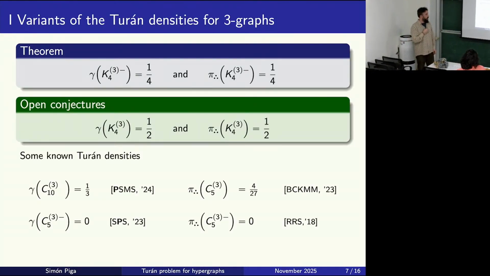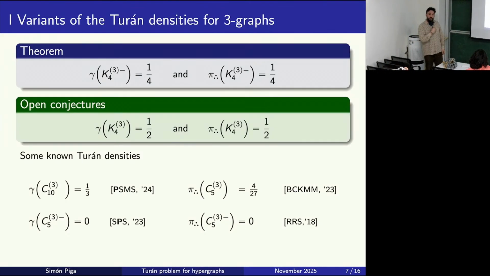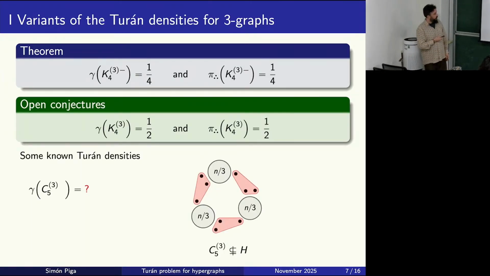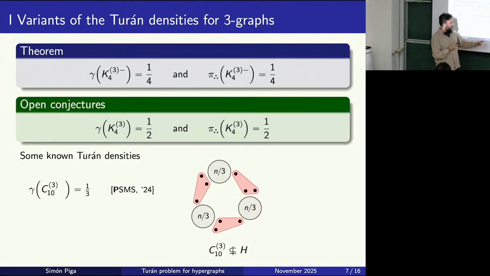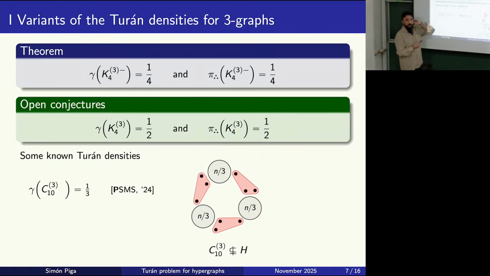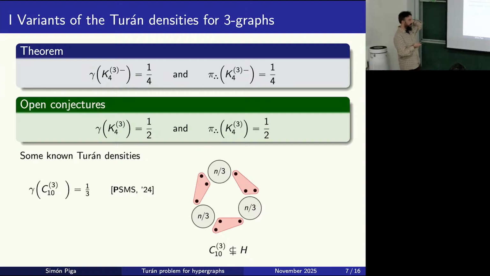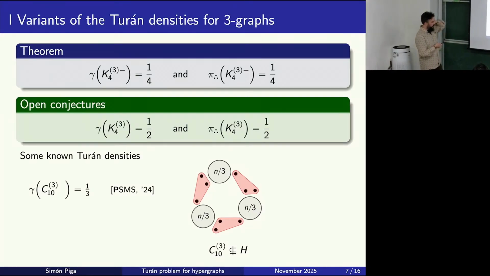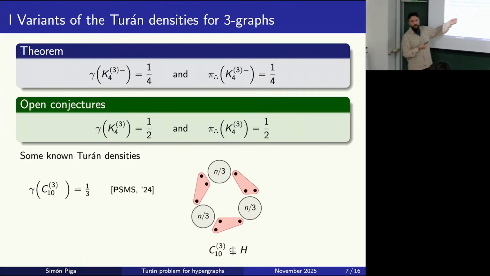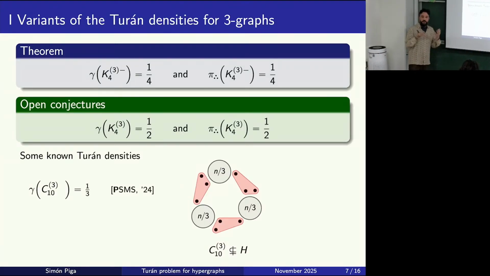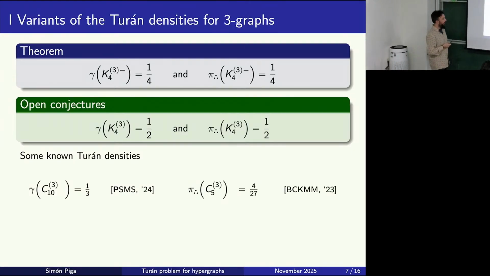So when you show this extremal example for C10, is it also extremal for infinitely many Cn? It is extremal for all Cn's which are not divisible by 3, and larger than, I guess, 19 at least, or 10, something. I think 19. Okay. Yeah, because cycles divisible by 3 appear for free. You don't need any construction there.